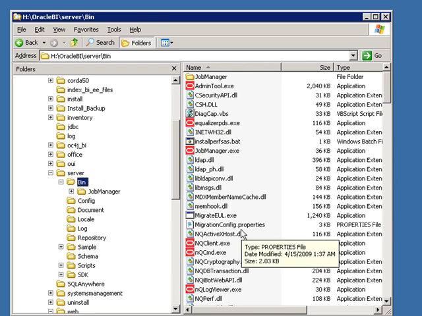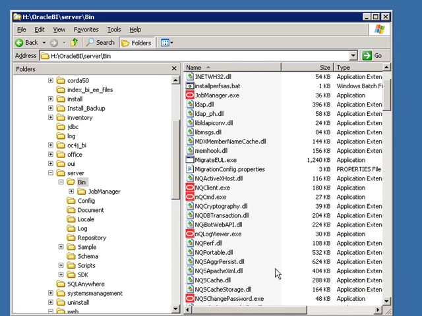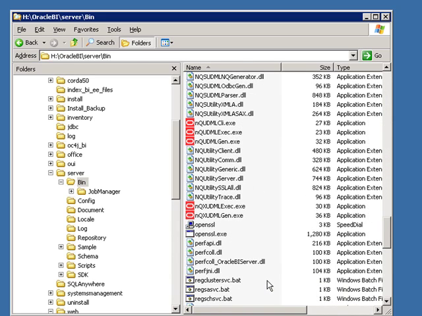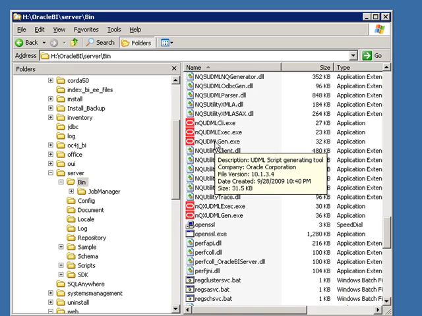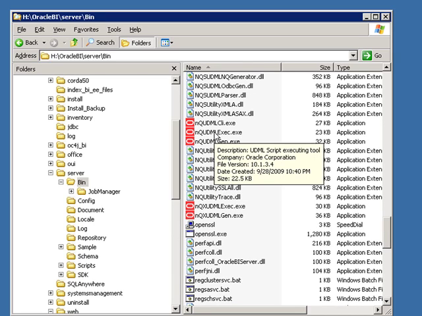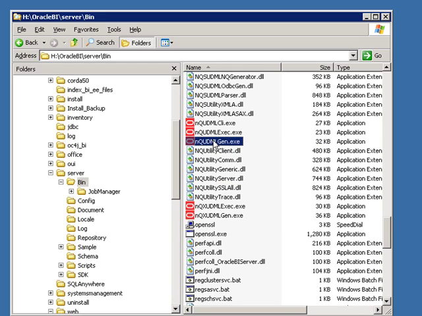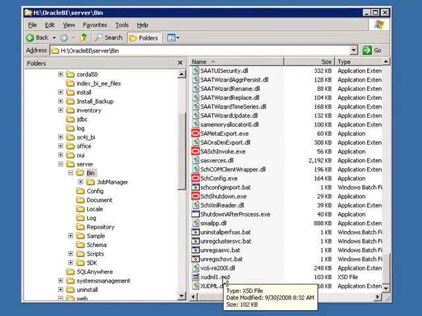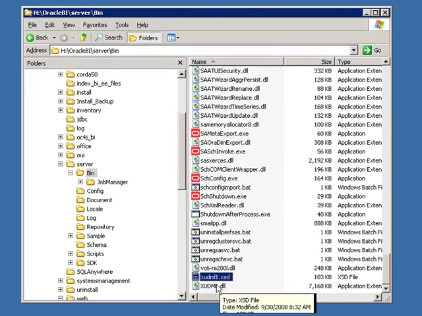Okay, we're looking for the NQ XUDML executable. And there it is. And we're also looking for NQ XUDML Gen and XUDML1, XSD, and XUDML DLL.